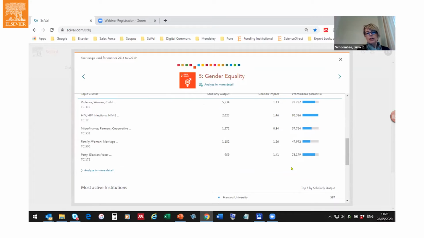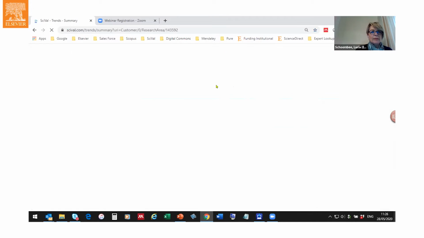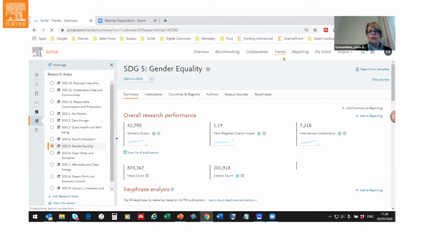So this is in the free layer, and we can go now into SciVal and show you some more detail, some more metrics and insights that you can find. Going into analyze in more detail is going to open up the full SciVal version, and it is opening for us in the trends module.